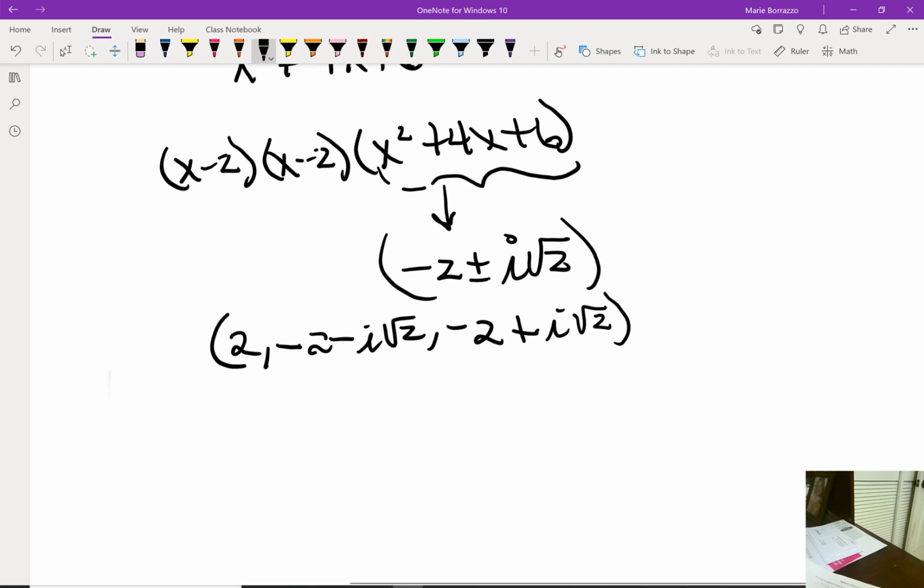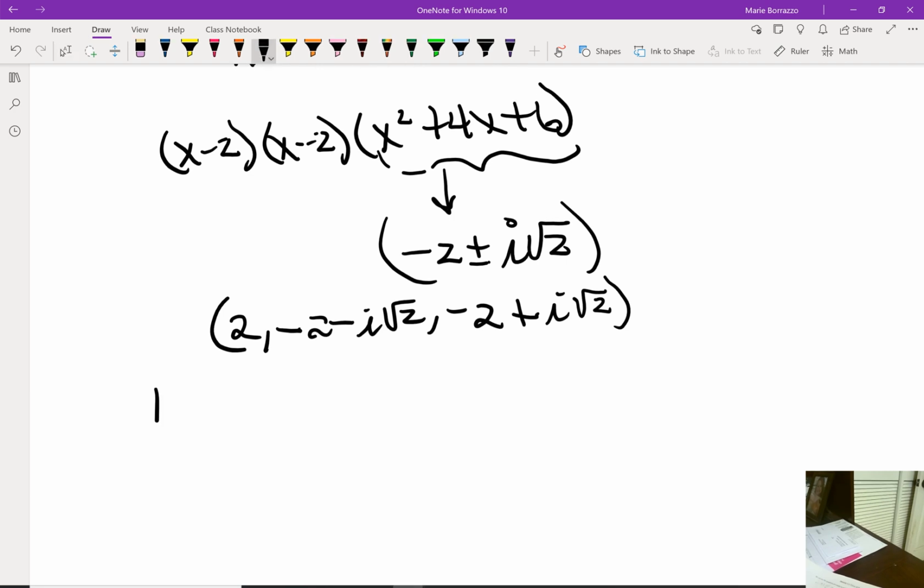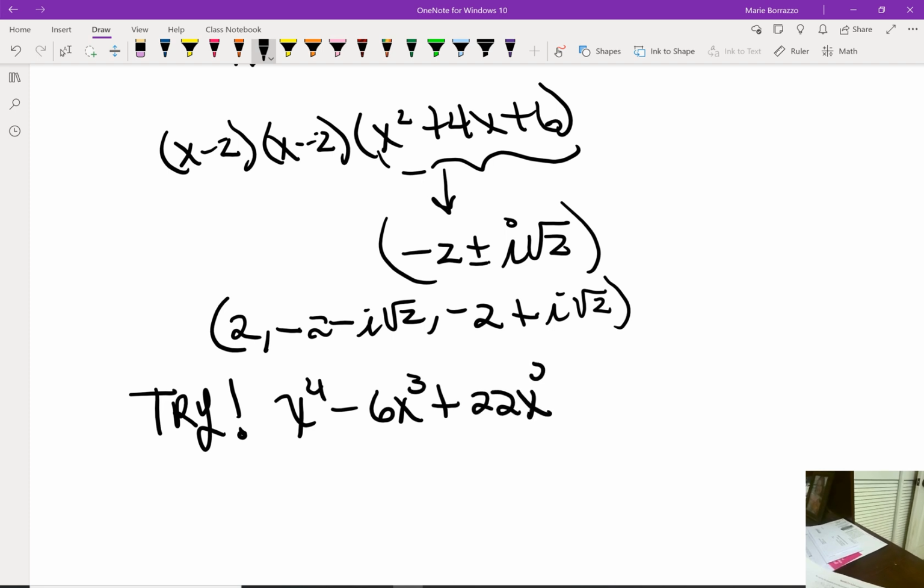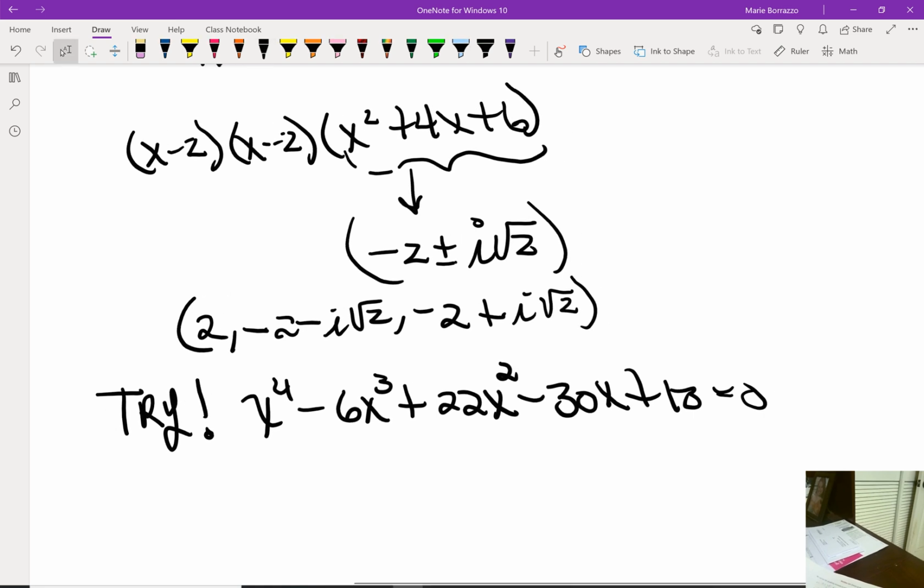A little bit more involved, you just have to think it through. So if you wish to stop the video, I would like for you to try this one. And once you're done with this, I'll give you the answer after you've tried this. That's 13 equals to 0. Let me rewrite that. Just make sure you understand that that's a 13.